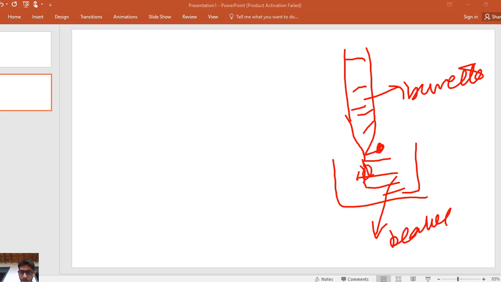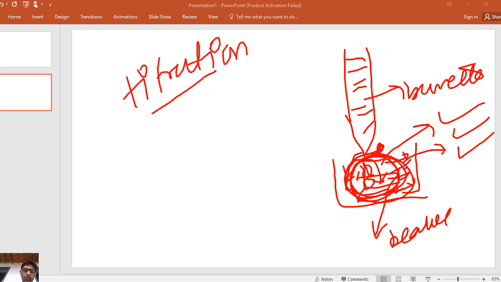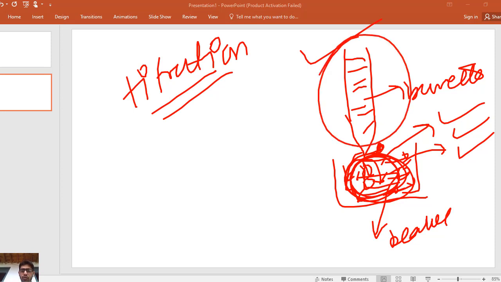Drop by drop the solution from the burette comes to the beaker, and there is some indicator put in the solution. With the passage of time the solution changes its color, and after a certain time we can obtain the equilibrium concentration of the solution. So titration is the chemical method. Generally in the lab we use the titration method.